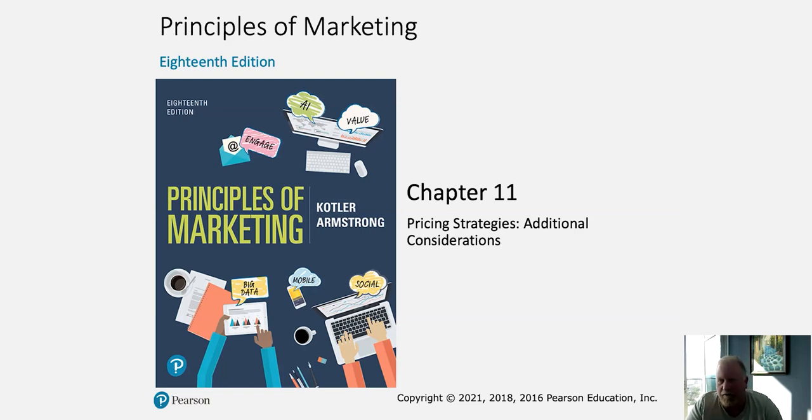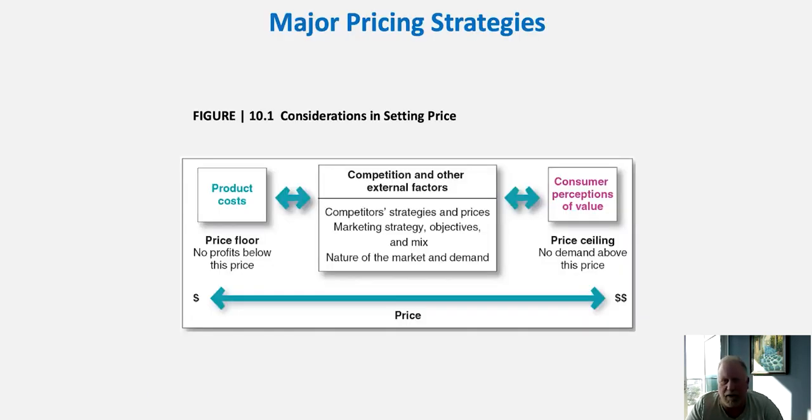So let's first start off by reviewing something that I think is important for us to consider again, which is this figure. It is extremely important for us in thinking about price considerations. I'm going to review it again briefly because I think it's really important for us to understand. It's probably one of the most prevalent figures for understanding where the price of a product is set. When we're setting the price of a product, oftentimes we start off with what's called our product cost, which is down here. Our product cost is how much it costs to actually produce our product or to execute our service. And down here, that's what we call floor pricing.